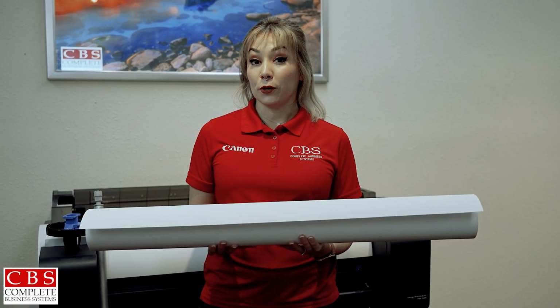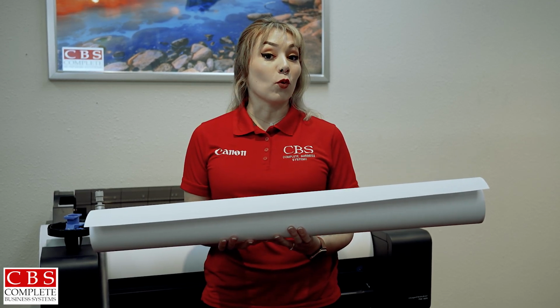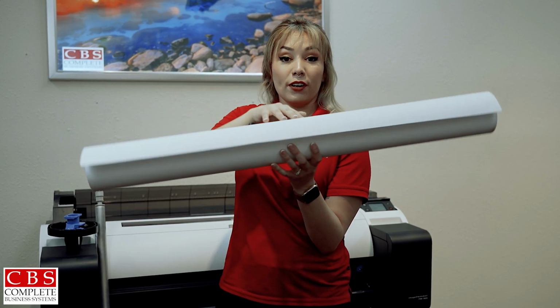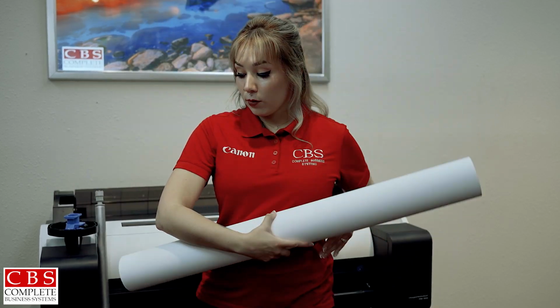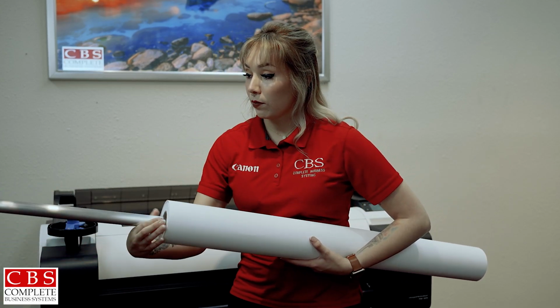Once you've figured out your core size, next is waterfall. Always think waterfall, or the correct way to put toilet paper. Your paper is always going to want to feed over and not under. Okay, so since it is over, we are going to grab our right side first.